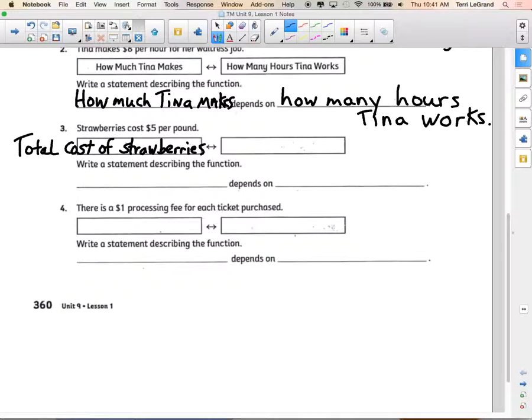You think that's a changeable thing? No, probably not. What is changeable? Yeah, the number of pounds bought. That you can decide. But you can't go up to the checkout with your strawberries and say, I only want to pay $1 a pound. But you can decide how many strawberries you're going to buy, right? They've already said they're going to pay $5 per pound.